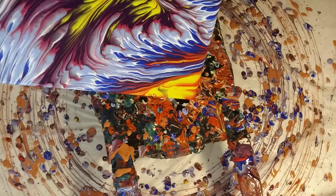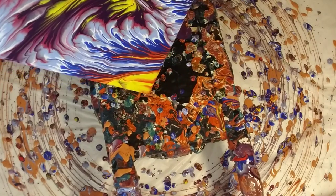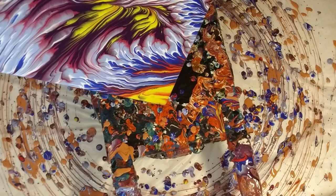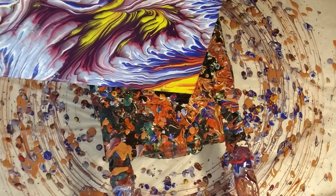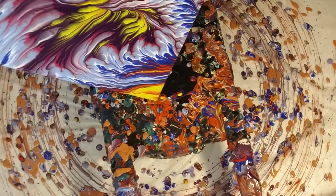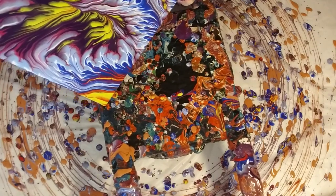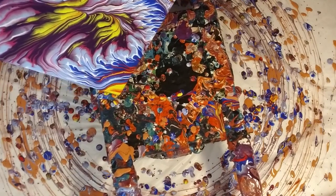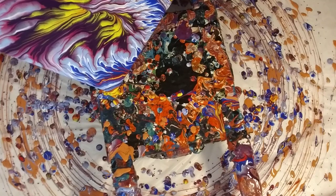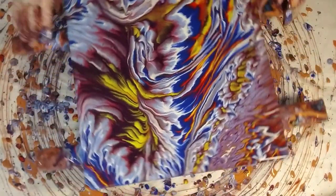Because like I said, now if I just put my split cup away, I won't remember what I did. So this is a good opportunity to see how I layered them. I'll write down the first one that I did, the order. Yeah. And then I'll write down these. And we'll see what happens. Like I said, I've been playing with this split cup for a few years. It just makes me crazy. I know my color choices are good, but it matters how you layer them in that cup, for sure.